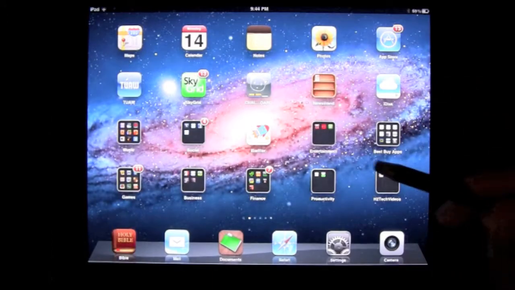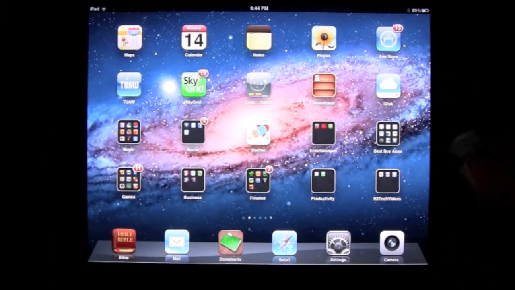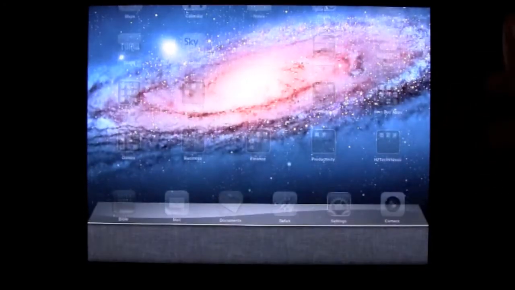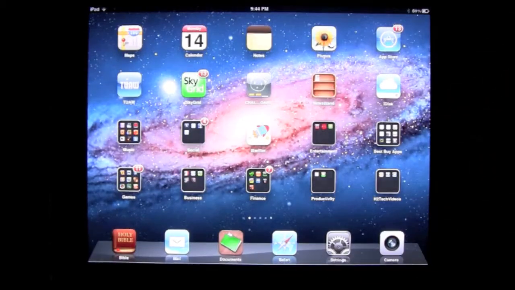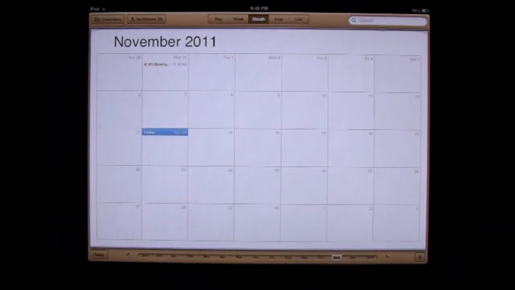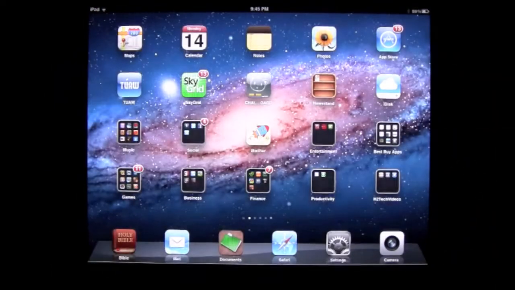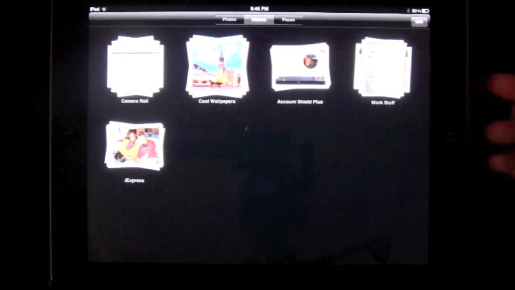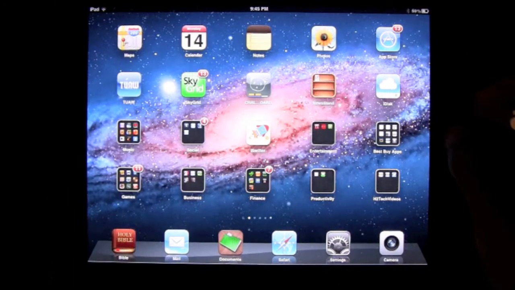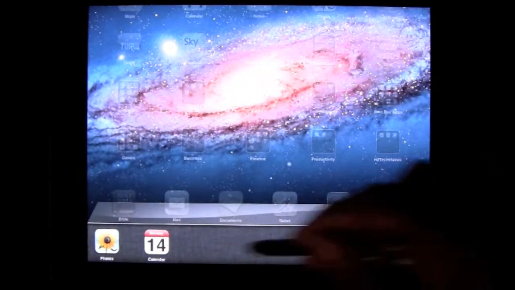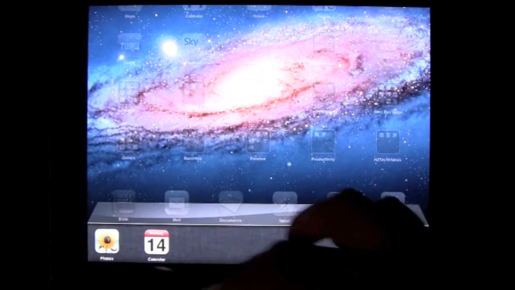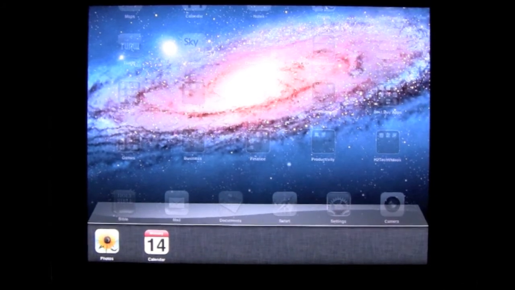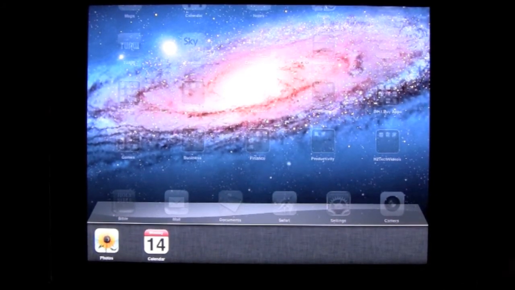So remember, the way we open it up is we go to that little round home button at the bottom of the iPad. We want to double click and then it opens up. Just to give an example, I want to open my calendar, okay, and then I'm going to close it. Then I'm going to open my photos and then I'm going to close it. Now, if I double click and bring up that multitask bar, you see the last two apps that I opened. Notice how they're still open because I haven't actually closed them out yet.